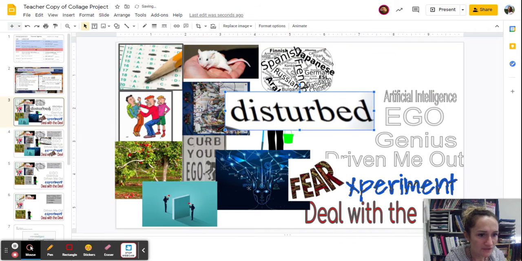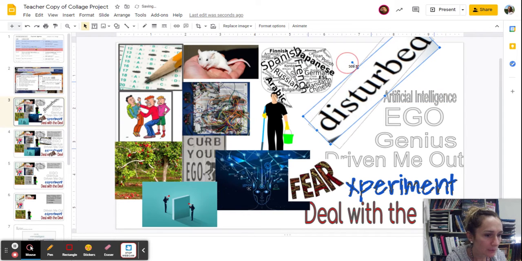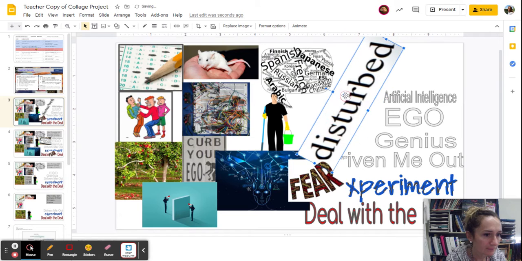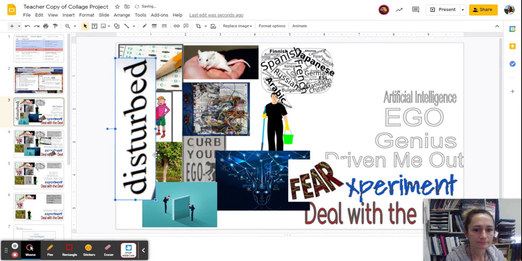Rotating. If you want to rotate an image, let me move this over a little bit. At the top, there is a little pinpoint circle over your image. And if you turn that, just pull it and turn it, you will see it rotates your image, okay? So you can see that if you want to turn it so that it's along the side of your project, it could be.